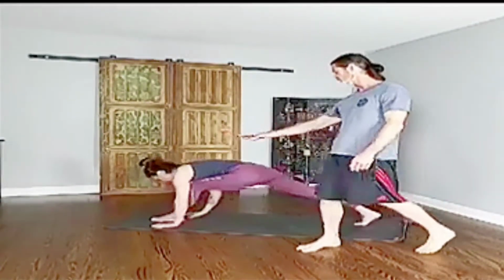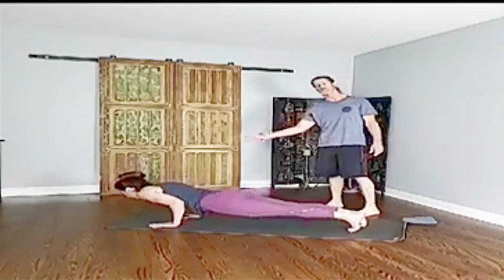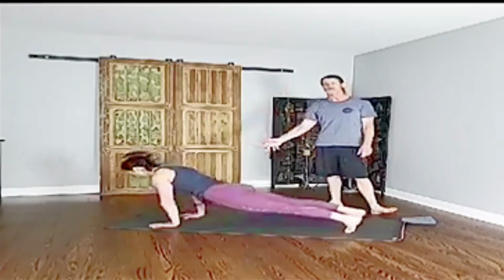Bending our front knee. Stepping back into our plank. And breathing through. Vinyasa Chaturanga. Slowly down. Roll up, upward dog. Exhale again to your downward.